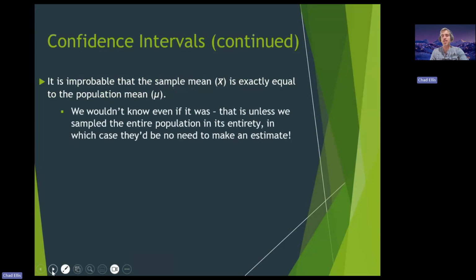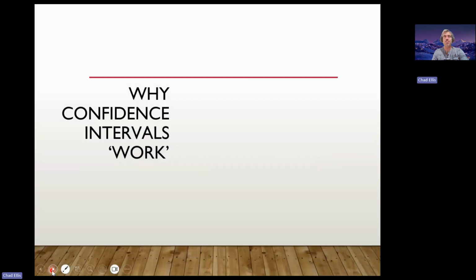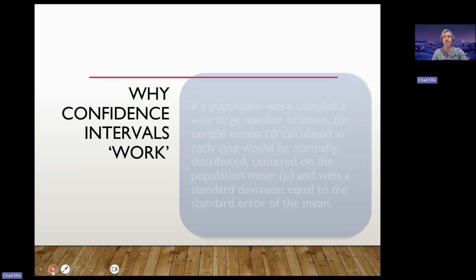Because remember, we want to predict the population mean, but usually we don't even know what that population mean value is going to be, right? And of course, we can't go out there and sample everything or measure everything, so we have to make an estimate using a sample. So the way confidence intervals work is that we put a range, an interval, around our sample mean, and then we can assign a certain confidence, hence the term confidence level or confidence interval, that the population mean mu will fall within that range of values, right?